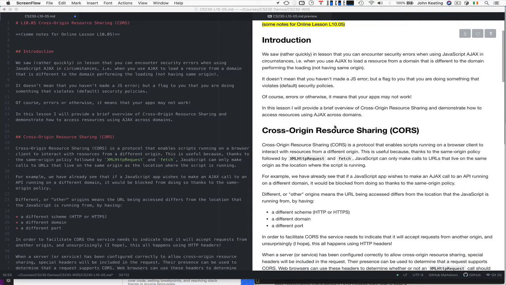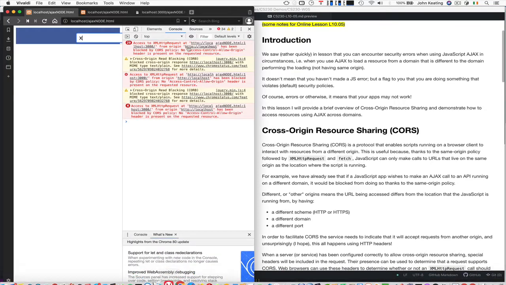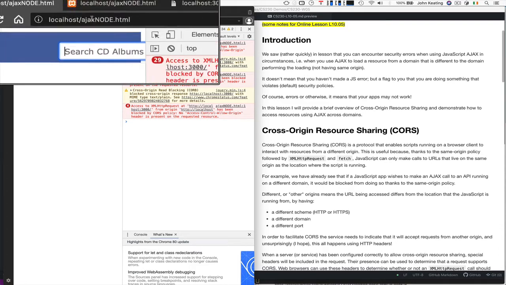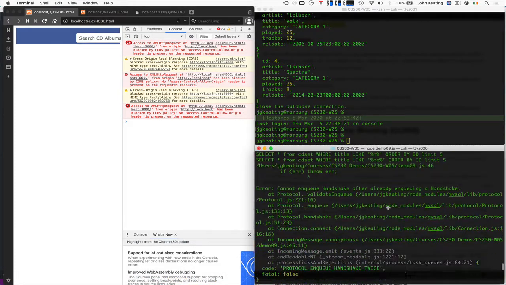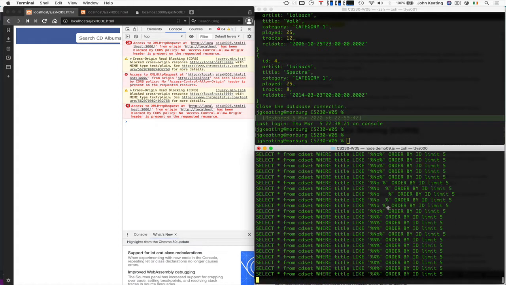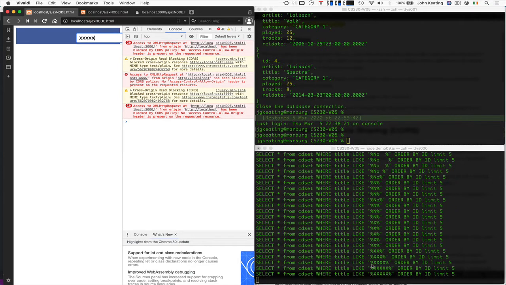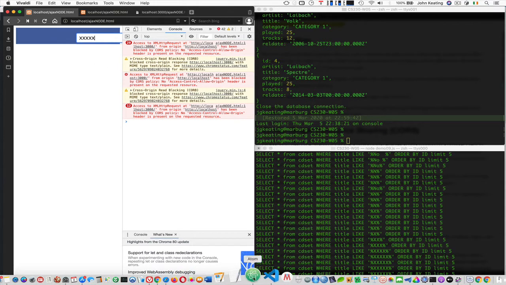So I'm going to show you a brief overview of CORS and how you can actually modify your application so that you can use AJAX across domains. Remember, this is the kind of thing we were looking at last time. We were getting these errors here every time we called the app. You see, we were running it from our localhost, which is our Apache installation, and our service was running on the back end on port 3000. We can see as we're looking here, we're getting the request. So we're sending all of the data here, but the result has been blocked. So we want to see how we might fix that.